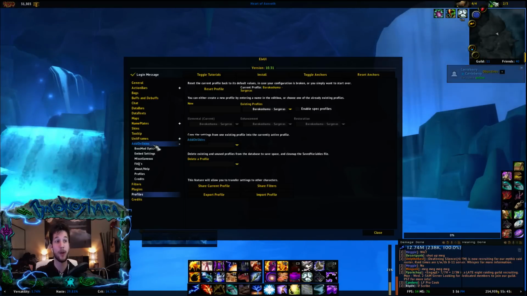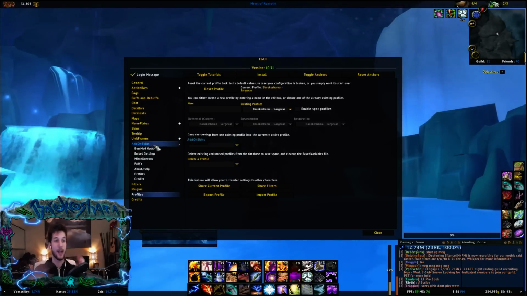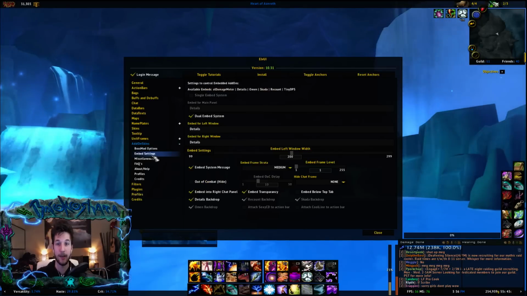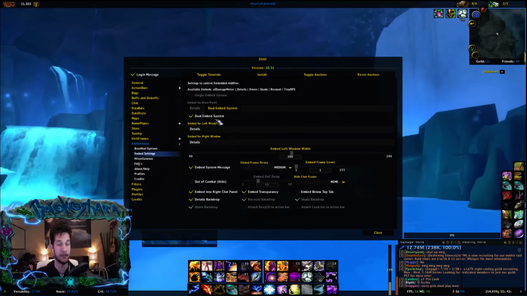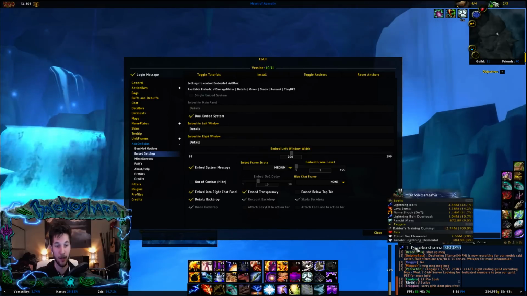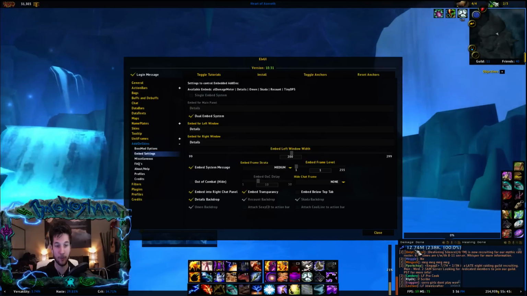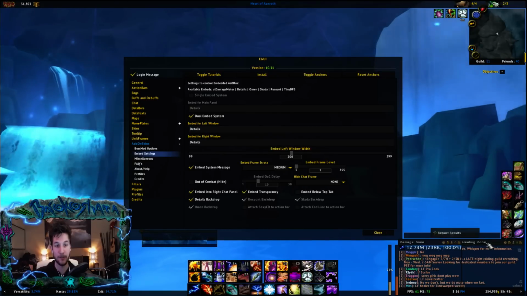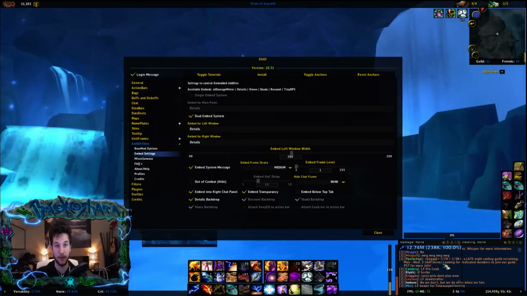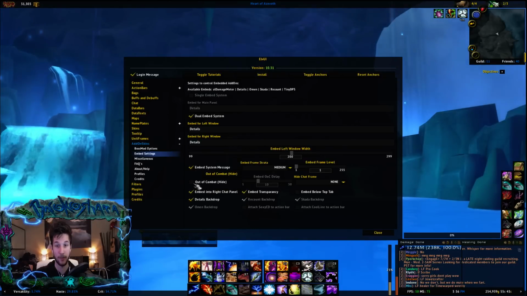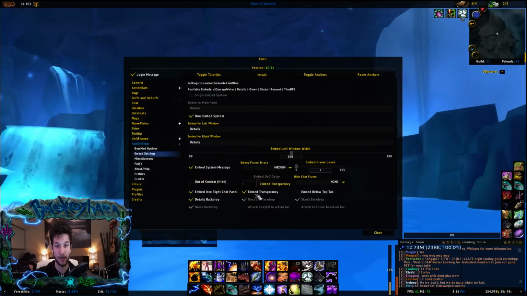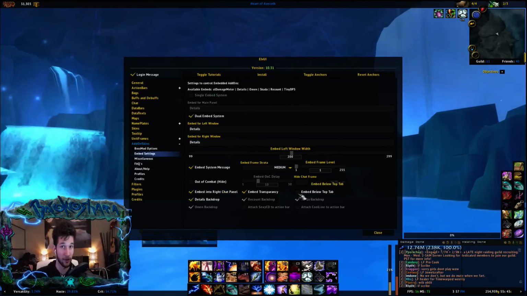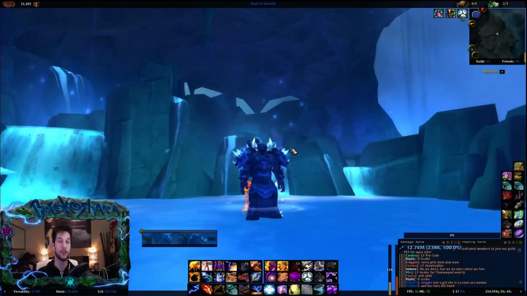Another thing that you guys should know about it is that you can add plugins like Domino's action bars if you don't like the actual action bars that are in here, or Tidy Plates, and the one that I use is AddOn Skins. AddOn Skins allows me to embed things like my DPS and healing trackers that you see here. And I'm going to talk about which one that I use in my add-on section. But you can embed it into your chat. And I have two of them going on here. I have the damage and healing done, so you can see those at all times. It's really cool. You can choose to hide it when you're out of combat, change the embedded settings, and do stuff with it that you normally wouldn't be able to do with regular DPS meters.